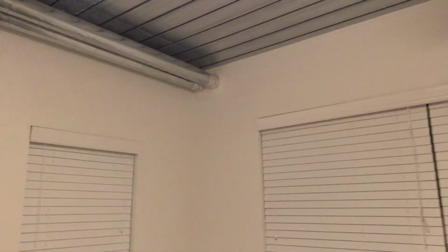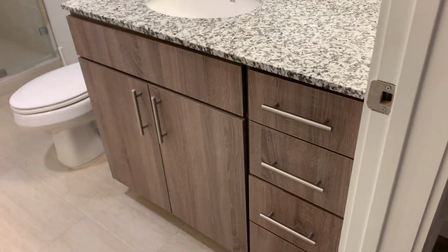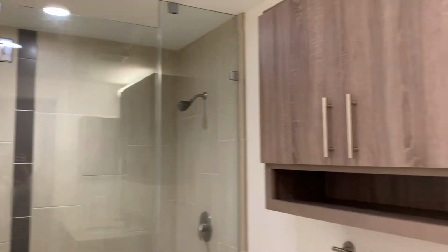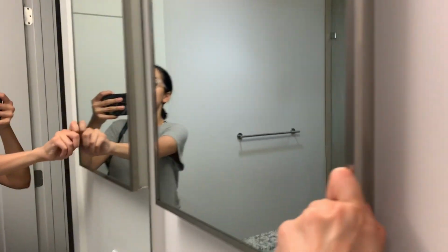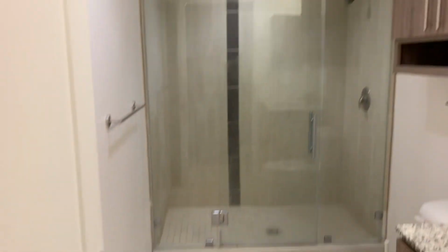But yeah, this is my bedroom. It's not that big to begin with, but it looks a lot smaller without furniture in it. And then I'll show you the bathroom, which we had cleaned. So now it's actually clean, except for the shower, it's kind of stained. But I really like this bathroom. I'm a mess. I really like that this has a medicine cabinet. I'm weird about medicine cabinets. I always had one at my parents' house growing up, so I really like medicine cabinets. But yeah, a nice little bathroom.